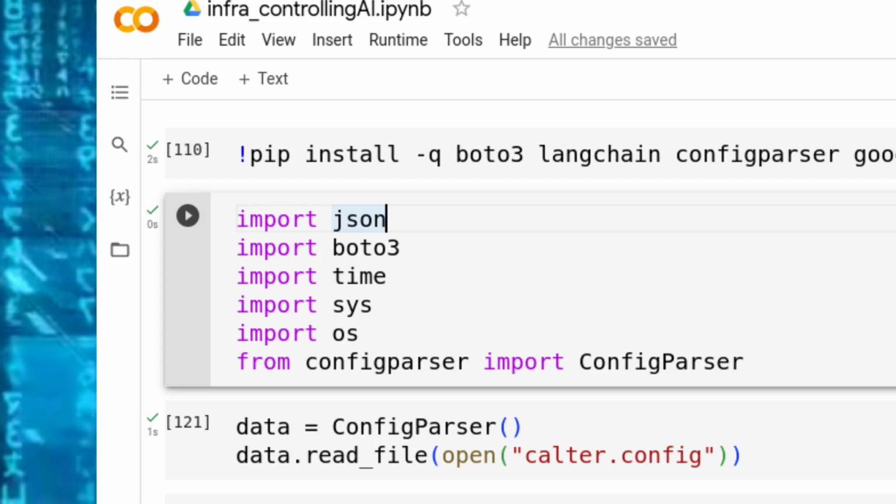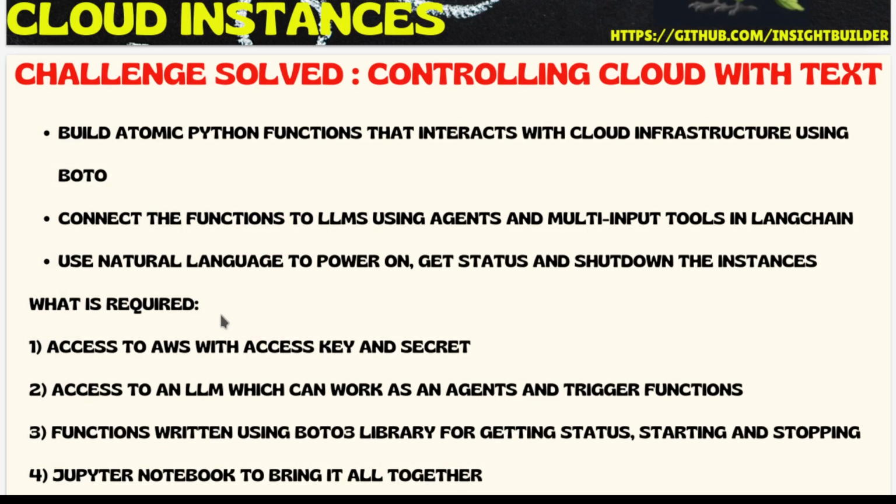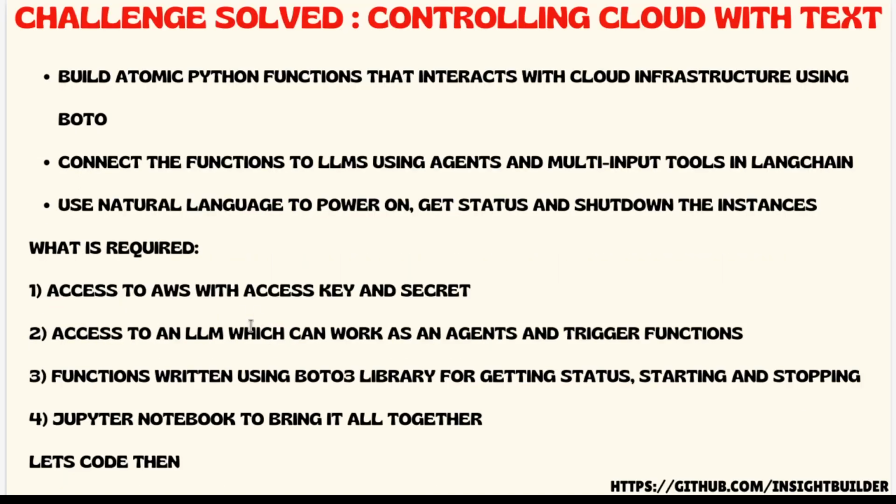Before that, let us go to the PDF and ensure what else is required. We need to have access to AWS with access key and secret. I'm not going to dive into that part of the discussion. I hope you can use any of the openly available videos to understand how to get an access key and secret. Do sign up for an AWS account, and they give 1 year free access to most of the services, especially to the instances. For 1 year they give you free access, at least for T2 medium and T1 medium. Those things had slipped from my mind, so do take a look at it.